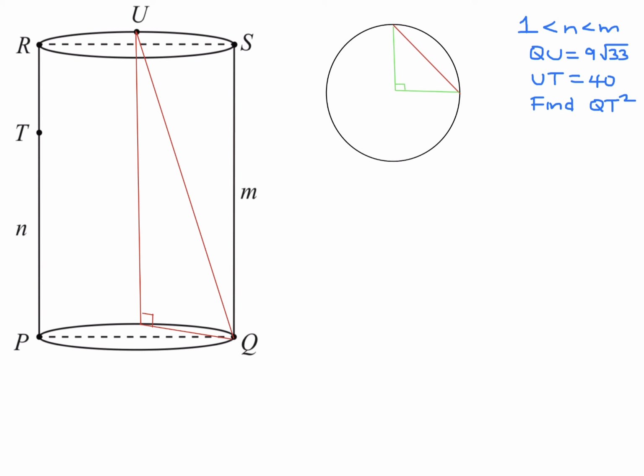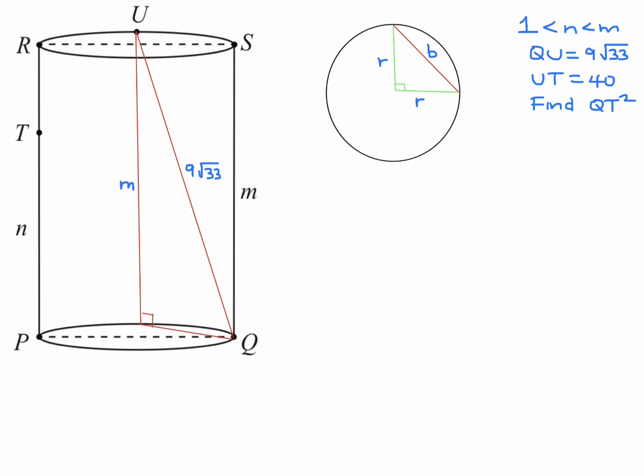Okay, so let's label this now. From top to bottom, all the way down, that is M. It's the same as that M. U to Q, well, that is 9 root 33. That's something they've given. Now that I don't know, and that's represented here. So because I don't know what it is, I'll just call it something. Let's just call it B. And this is obviously the radius, and this is obviously the radius of that circle at the bottom. This is a circle. It looks like an oval on that diagram, but in reality it's a circle, right?